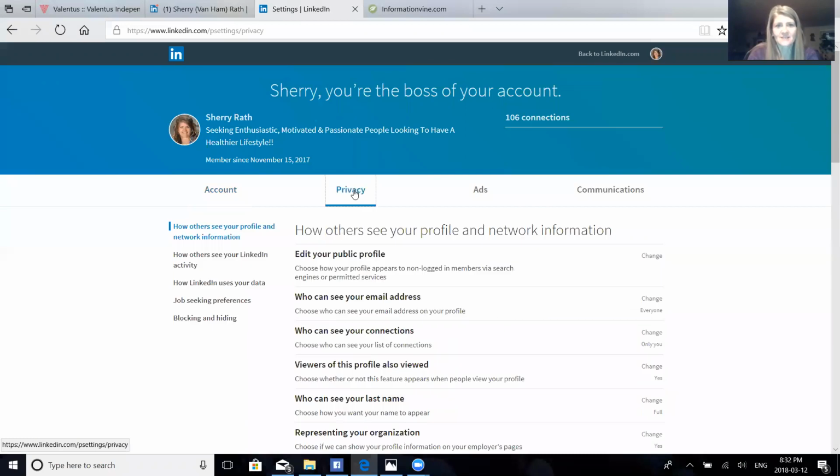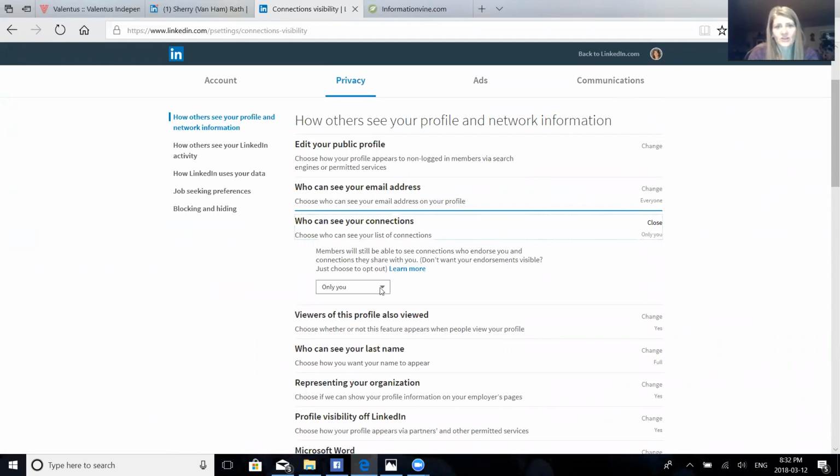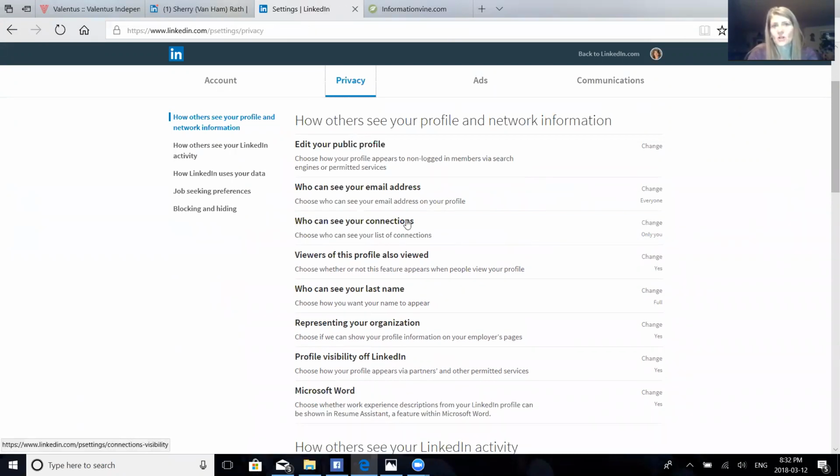So into Privacy, and then three connections down: who can see your connections? Then you're going to arrow down, and you want only you, because some of us, like Brett, have 5,000 connections. I know he's on call tonight. So you want to hide your connections so people can't see who you're all linked and connected with. So that's one thing we talked about.